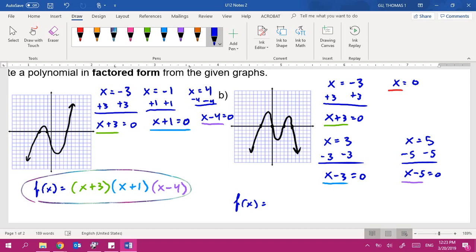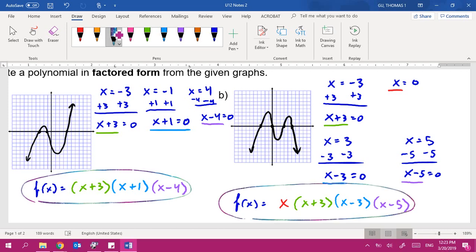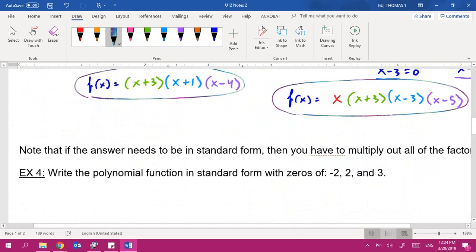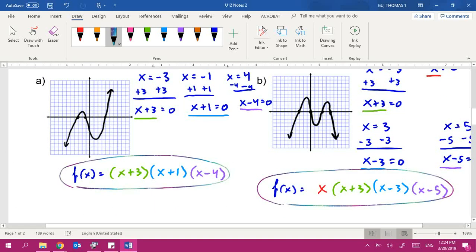Okay, so typically, you want to start with just the x, right? Because it's very easy to just write that on the outside. So just write x and then parentheses. What were you saying? X plus 3, x minus 5. It really doesn't matter what order you write it in, but it's just going to be cleaner if you have the x by itself on the outside at the front, rather than an x randomly in the middle of all the other ones. That's just for the aesthetics. All right, anyways, here we go. So that is finding your factored polynomial from a graph.